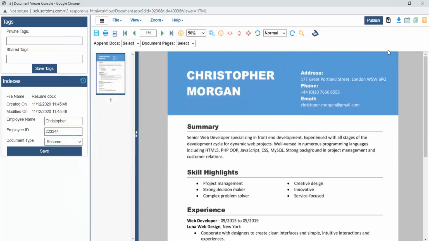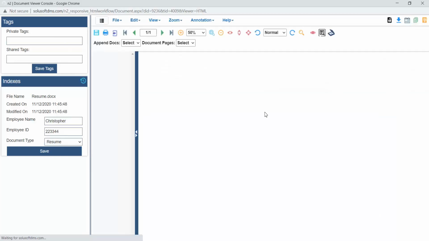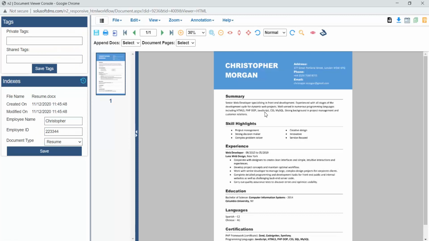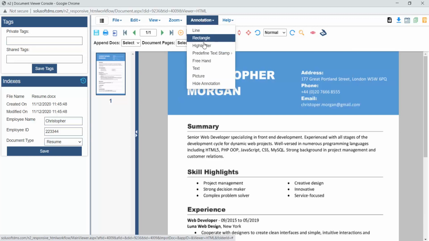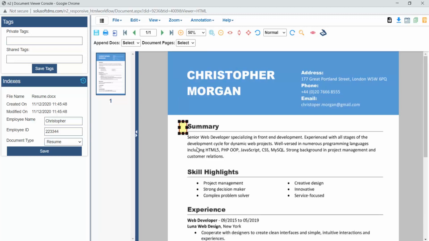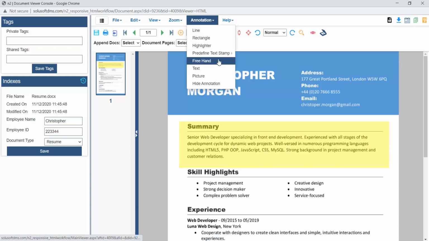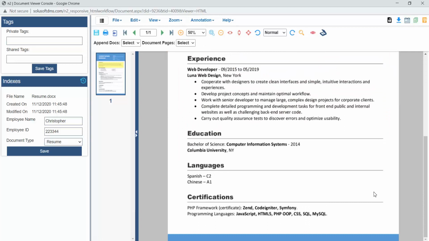But let's say I wanted to make or suggest some changes, I will check out this document. As I check out this document, an additional window is given to me, which is called annotation. So what I can do is highlight a few things, or I can provide a predefined stamp such as approve over here. As you can see, I can approve it. It gives a timestamp and the name of the user.